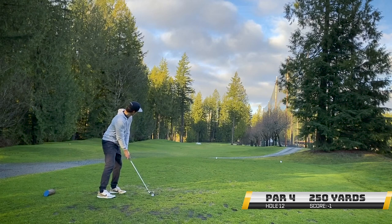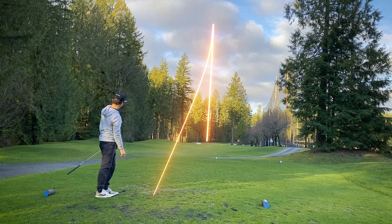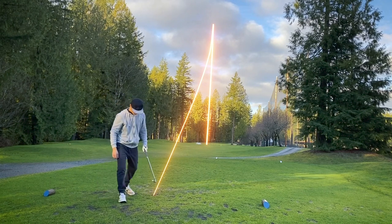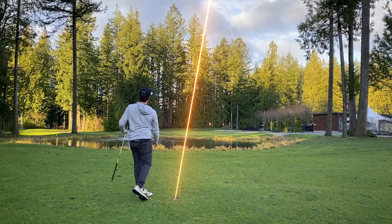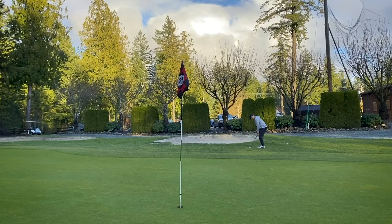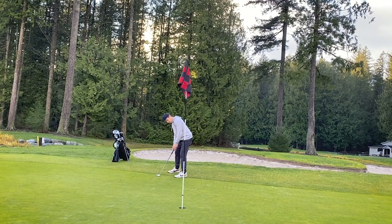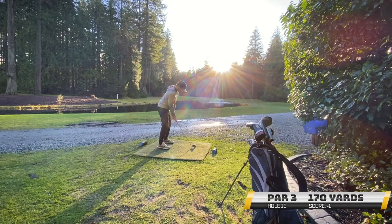The next hole here is another short par 4. There's a huge creek in front, so I just lay up, hit a nice smooth 8-iron. Just a nice 8-iron, get myself up there, leaves a short little wedge shot in. We've got a 52-degree wedge, 90 yards. Came over the top, wiped at it, and it went right. Should leave ourselves a decent chip. We're just short of the bunker — luckily didn't end up in it. Took our 60-degree wedge and hit it too hard. This is a dicey putt to save par, a strong left-to-righter, and when it went in, I was pumped. This was a huge momentum boost. When you make putts like that, it feels like a birdie — what a game changer.